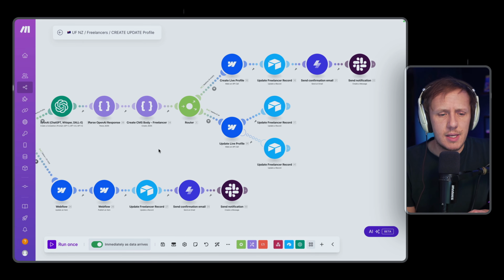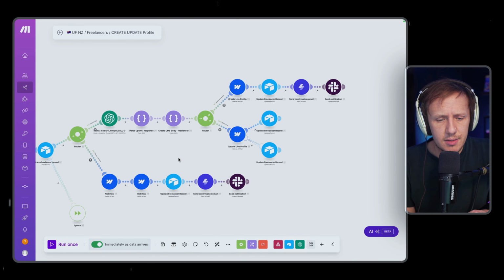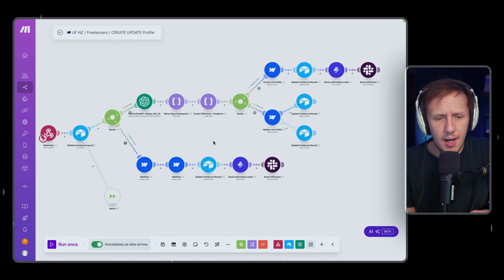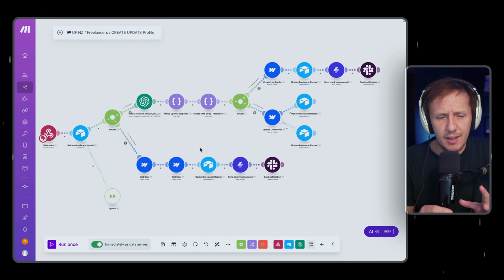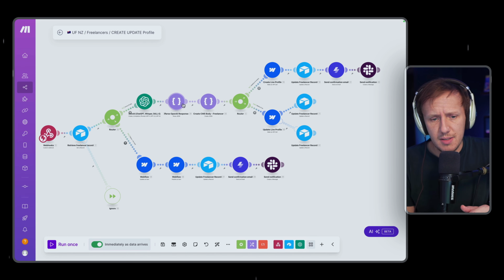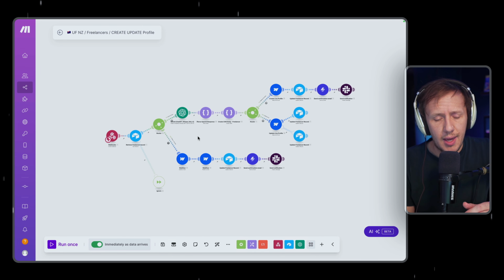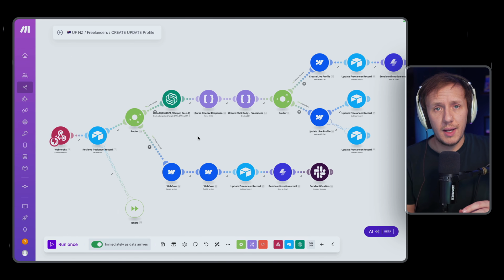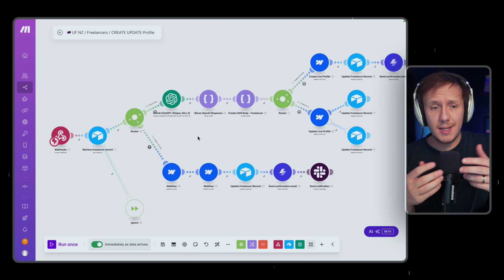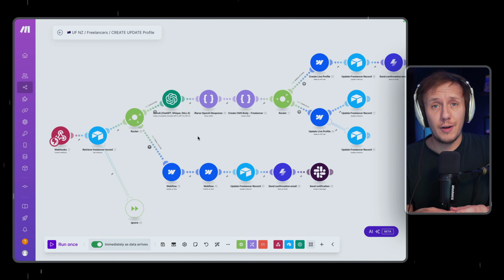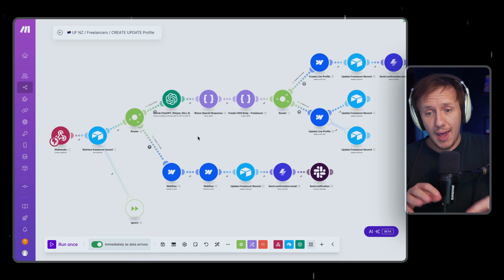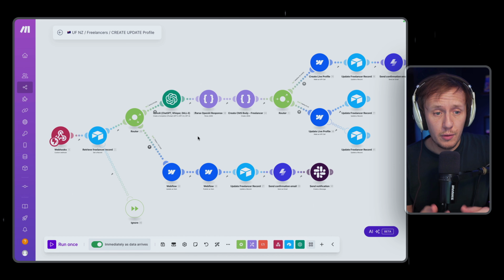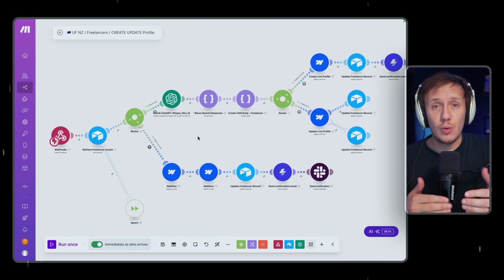Now, this here is, I'd probably say, medium advanced in terms of workflows that you set up. There are some slightly advanced parts with JSON parsing and all that kind of stuff. But really, the key thing that we're looking at here is just how you can turn a manual process into an automated one. And so prior to setting up these workflows, whenever a freelancer would be approved, I'd actually have to jump into the Webflow CMS myself and add all of the data. With a workflow like this, it now does all of that for me.